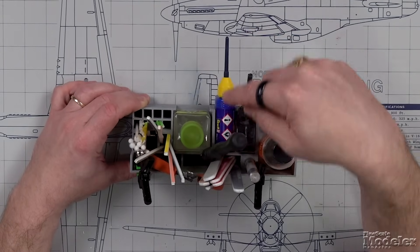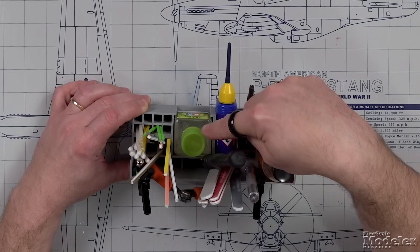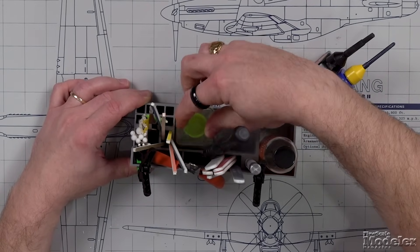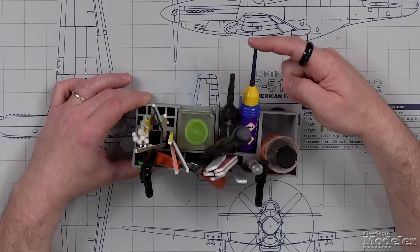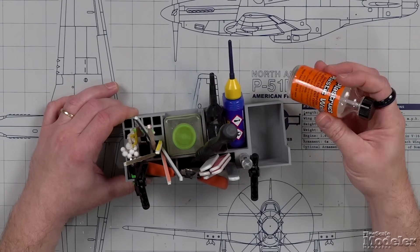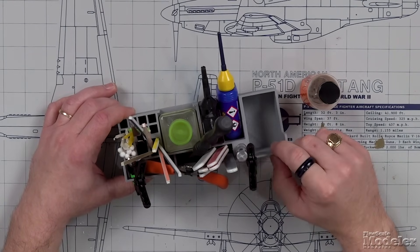Down along the front, there are spaces sized to house square bottles from Tamiya and Mr. Hobby — perfectly placed for a square bottle of glue. Another space without a retaining gate works great for Testors or Revell liquid cement bottles; you can actually squeeze two of those in there. There's also an area that can fit a bottle of Plastruct, or a couple of small bottles of super glue.